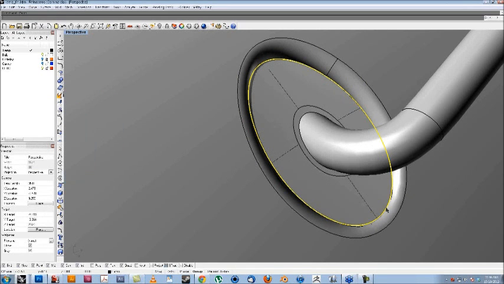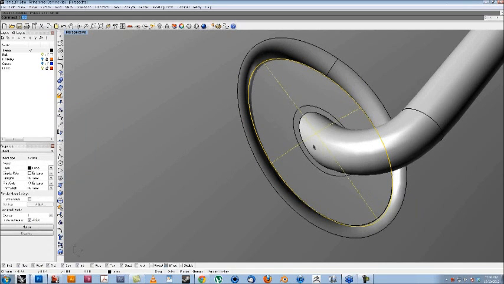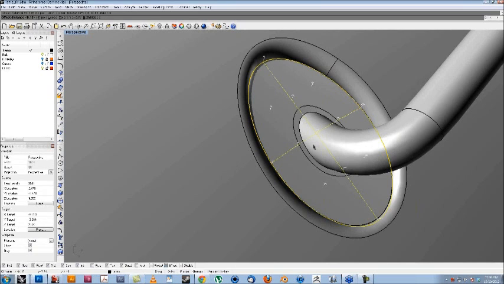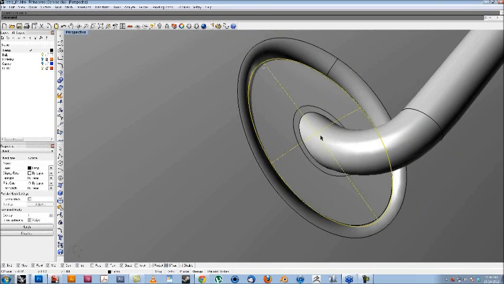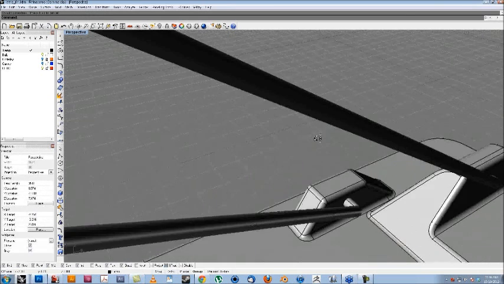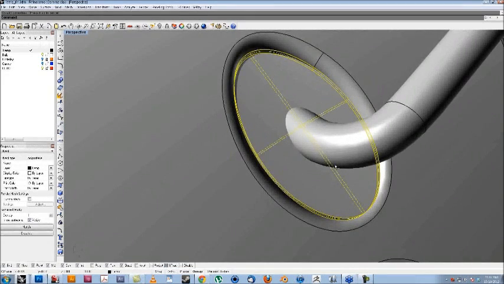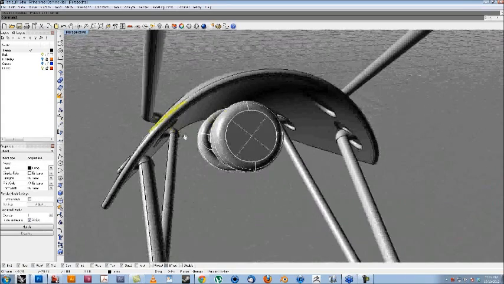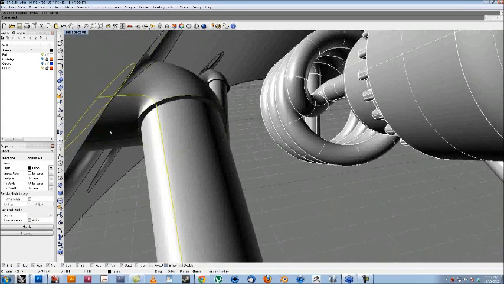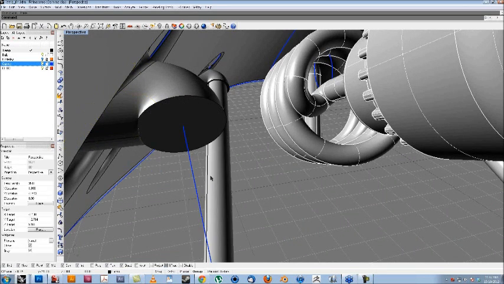I drew a patch through it, and it gives you a nice flat surface to work with. Then you can run the offset surface, flip it, make it solid, and then do it at like 0.03, not 0.3. And you can see that gives you a nice little solid to do some Boolean operations on. And you can go along and then run the pipe command on the other part of the curve here.